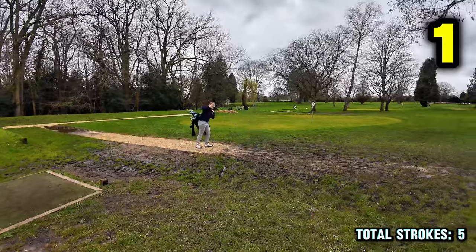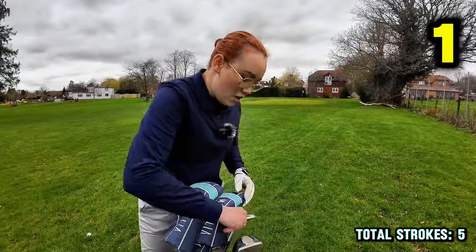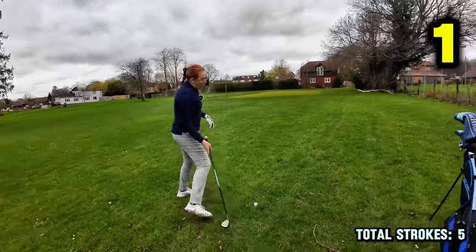Okay, don't worry. Here we go. Come on, Danny. So here we are. We have about 30 yards left into the green. We're gonna use our 56 degree. And this is really good because my chipping is actually bad at the minute, so it's good practice. I'm gonna half swing this, I think.